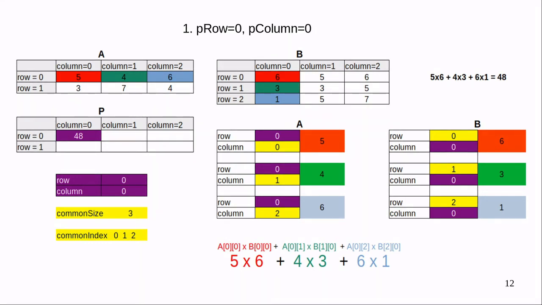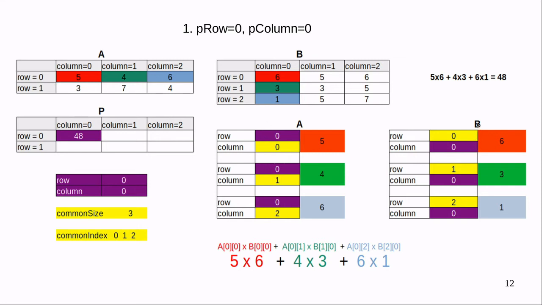Now there are other things that we had to note. You can see this table here, A, and this B. What are these? These are just details of the values that we are multiplying. Here our first multiplication is 5 by 6 plus 4 by 3 plus 6 by 1. This 5 is from here. The row number is 0 and column number is 0. So of matrix A, 0 0 is 5. So A 0 0. I have just written it in a bit more explicit manner here in this table.